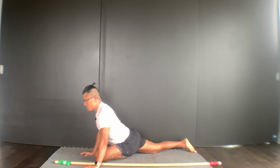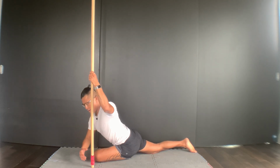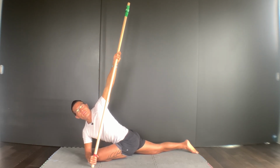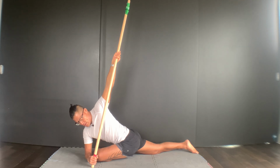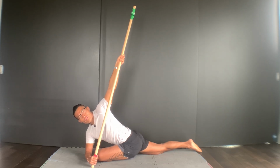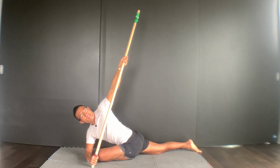Okay, and so to add the stick to it, we're gonna take our stick, you're gonna go right down onto your right forearm, grabbing the stick with your right palm, and from here, I'm gonna stretch and reach my left arm as high as I can to really promote a strong grip for rotation of the torso. So the stronger these anchors are, the more I can turn my right hip down towards the ground, and that'll give me a lot more access. See how I'm using my back foot to lengthen that stretch? That's where we have all the magic.